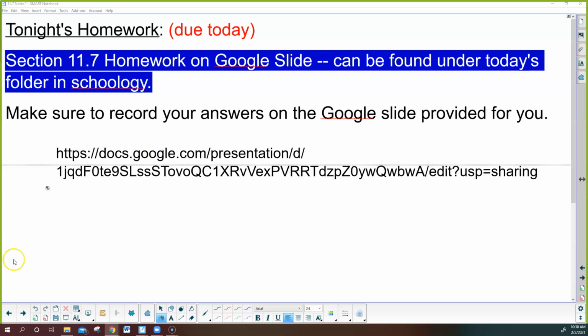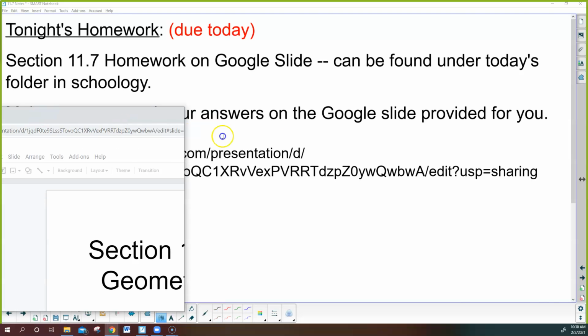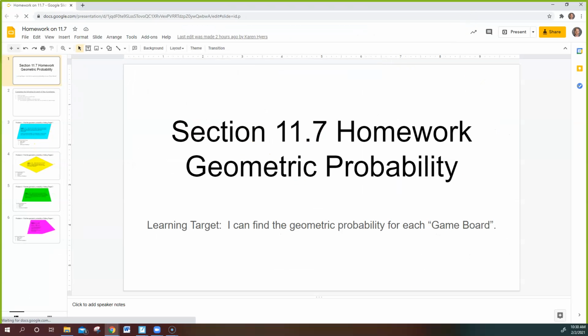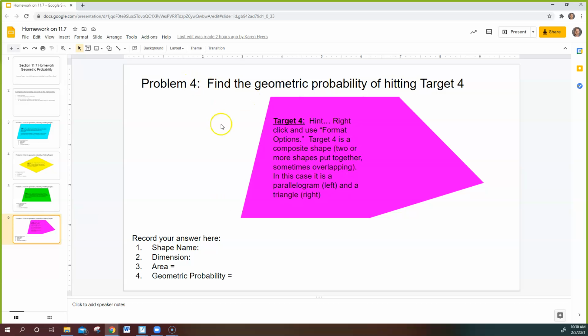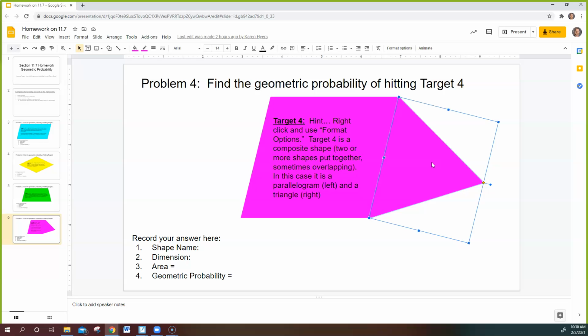Sure. So there was a question on how to find the dimensions of a shape. I can go over that really quick. That video link that I just sent goes over the same thing, but let's say that I have this composite shape, so I have to find the dimensions of both pieces. I'd say it's a parallelogram and a triangle put together. So that would be the name.